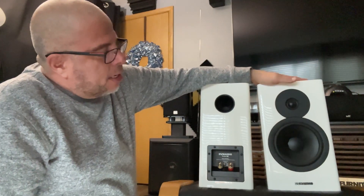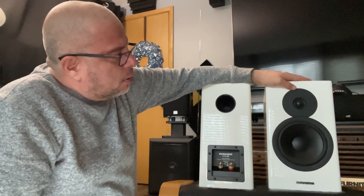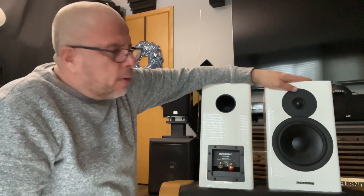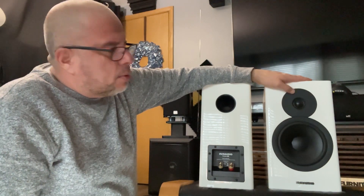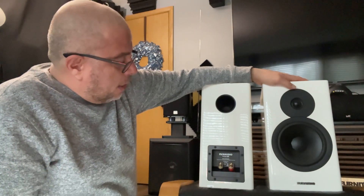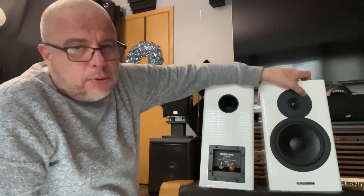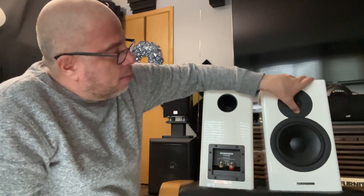But Dynaudio does have a good reputation. I remember back in the 90s I went to a local stereo place here downtown, and for the first time I heard Dynaudios — I think they've been around since 1972. Boy, I'll never forget how those speakers sounded. And I guess for the first time — I had the Emits here for a bit — I actually just wasn't too happy with them, I guess. But they were okay.